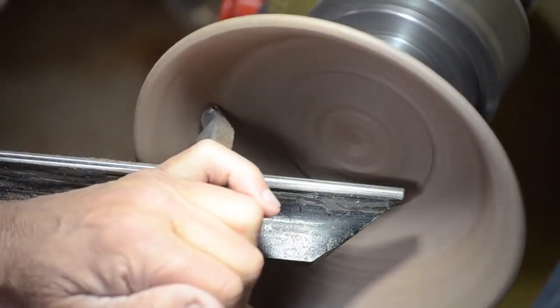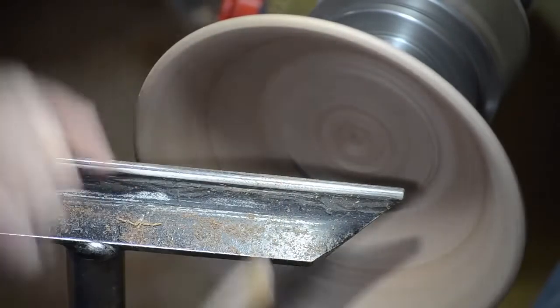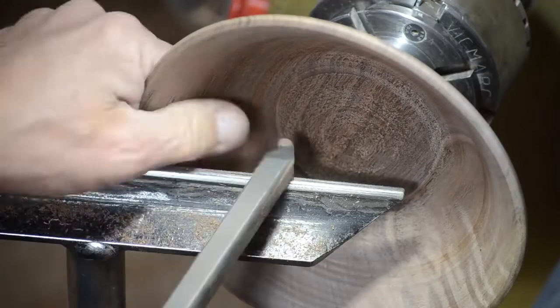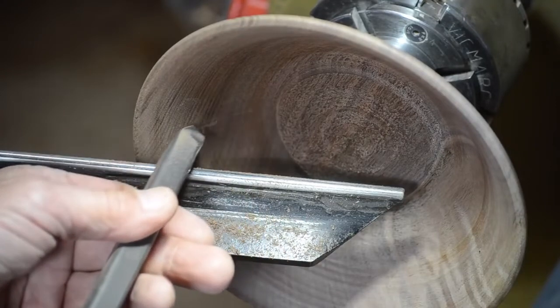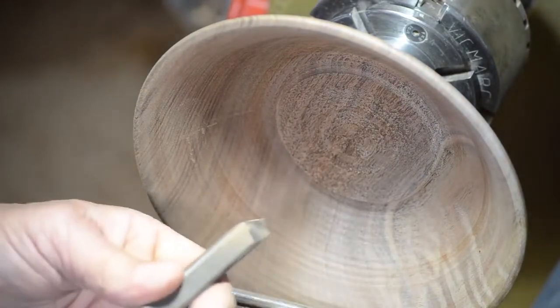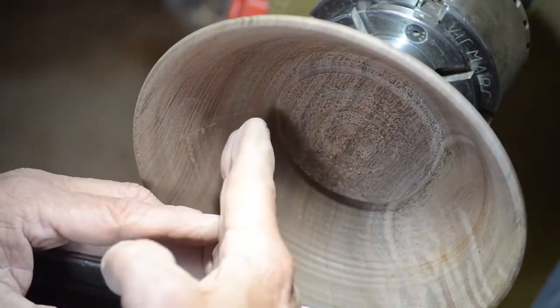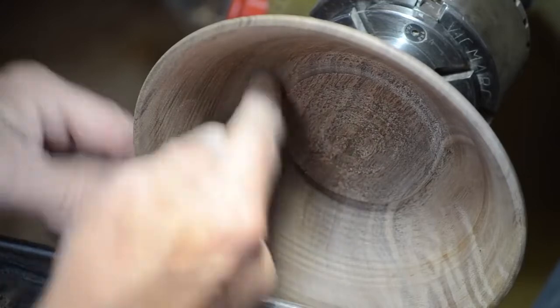I'm going to do bevel rubbing cuts for this last part. Again, I want to merge those cuts right there. Now one thing I didn't show you before — this tool can also be used very well as a shear scraper. When I'm bevel rubbing, that's a bevel rubbing and shear cut. This is a scraping cut. If I turn it so the cutter is facing the wood, I'm doing a scraping cut. When I'm pulling the cutter out flat, I'm cutting with the bottom edge or shear scraping with the bottom edge — we'll call that 6 o'clock. If I pull the handle out a little ways, it moves the cut up to about 7:30. So you can see the wood would pass that edge at a shearing angle — it's more of a shear scrape.